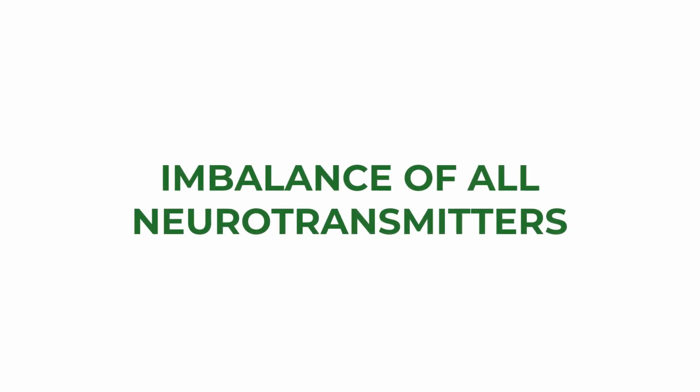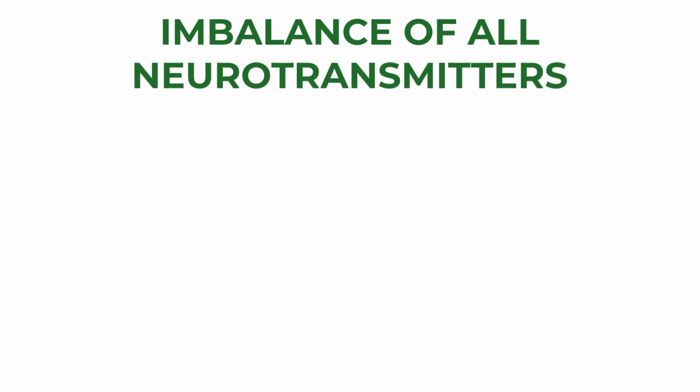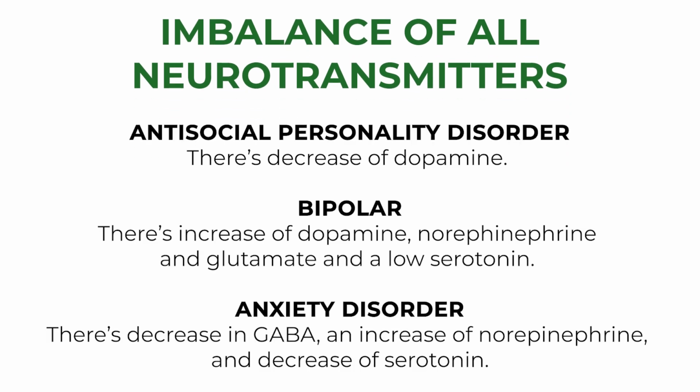One thing is to know the type of neurotransmitter, the function of the neurotransmitter, where those neurotransmitters are being produced. Another thing is to know when we have an imbalance. Don't forget that the word imbalance means either high or low. So when we say we have an impairment or we have an imbalance, it can be either high or low. So when we have imbalance of this neurotransmitter, what is going to come by? So in patient that has antisocial personality disorder, that means they have a decreased dopamine. Please, let's be precise about it. A decreased dopamine, they will have antisocial personality disorder.